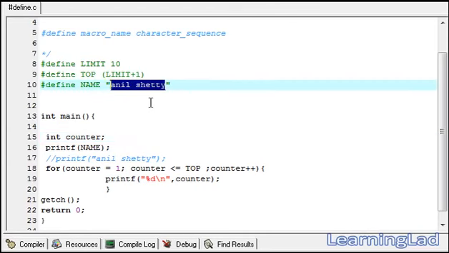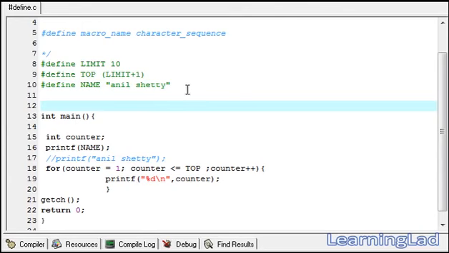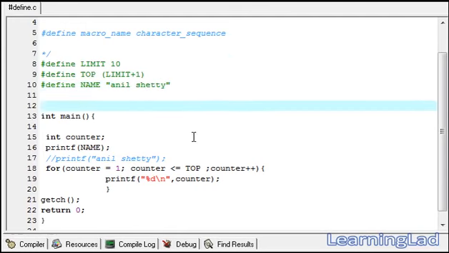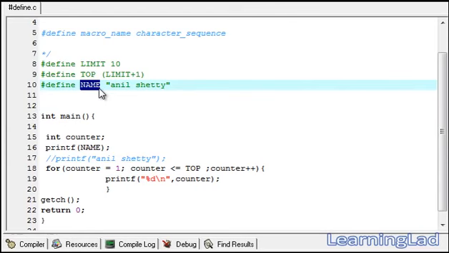For some reason, if you have to change the name and you are not using this macro, then you have to go through your program of about 500 to 1000 lines, find this Anil Shetty and replace it. If you're using a macro like this, you have to just make a change in the macro definition, and the change will be reflected in your program.